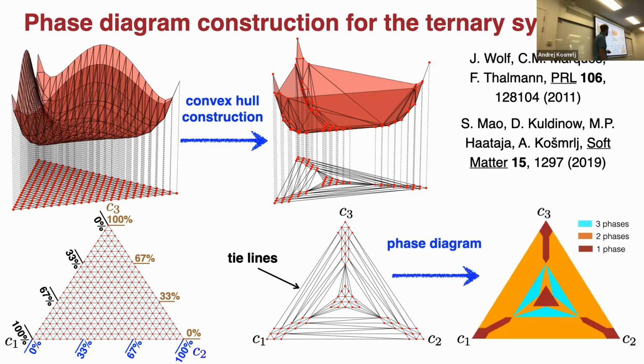So once we have this information, we can just color these triangles, and now we have a phase diagram, right? So now if you tell me your initial concentration of the mixture, basically I can find where it is in this projected phase space once we convexify the free energy. And basically then we know that the compositions of the coexisting phases will be at the corners of these triangles.